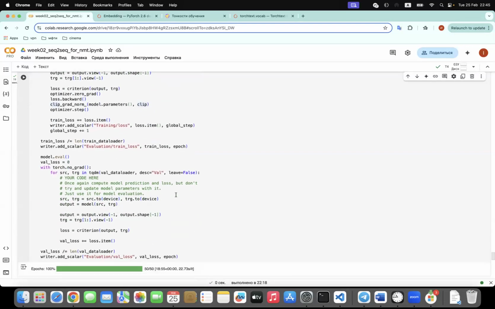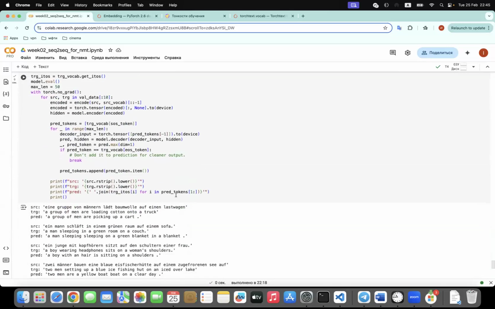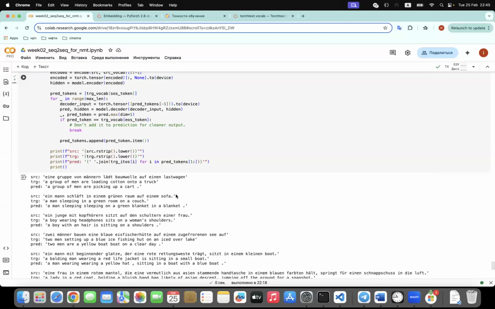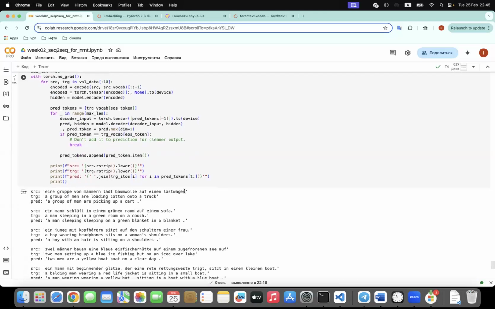Here you can see the result. This is the actual translation from German to English.